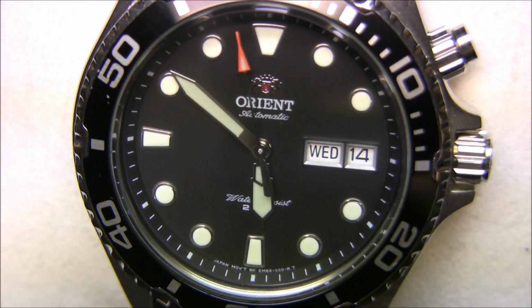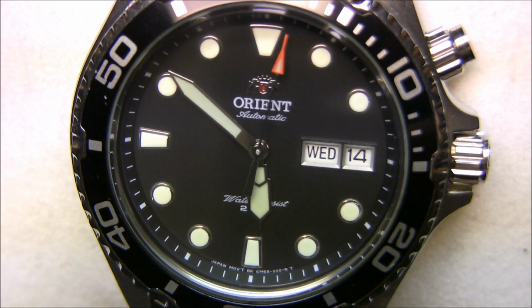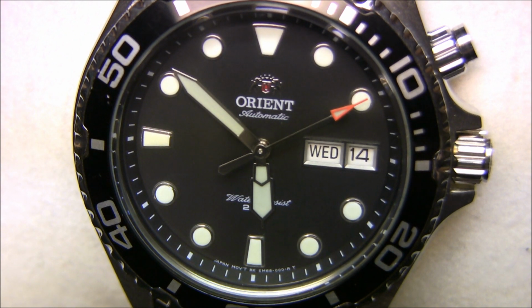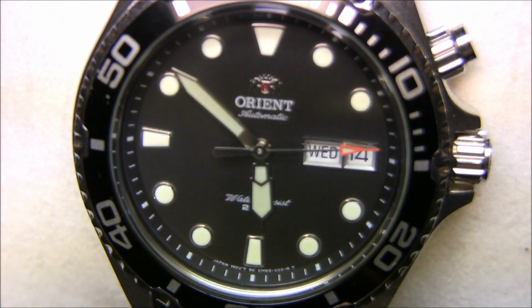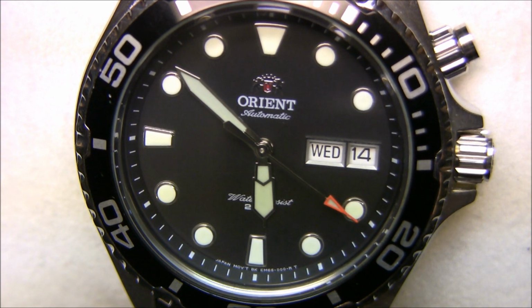The bracelet is a commonly cited weakness of it just because of the squeakiness. I personally don't have issue with that, and I know that there's a remedy, you can just tighten the end links there. So that's not that big of an issue for me. That's about all I can say, really. It's a great watch, great look. It's very, very versatile as far as dress and what you're wearing.